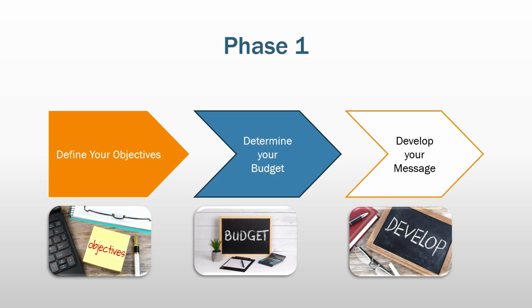Let's take a look at the morph transition. Here's an example of how the morph transition works. Here we can see the original layout for phase 1. We have the objectives, we have the budget, and the need to develop the message as well. If I go to the next slide, instead of pushing or wiping to the next slide, this will give the appearance that things are just moving around on the same slide.